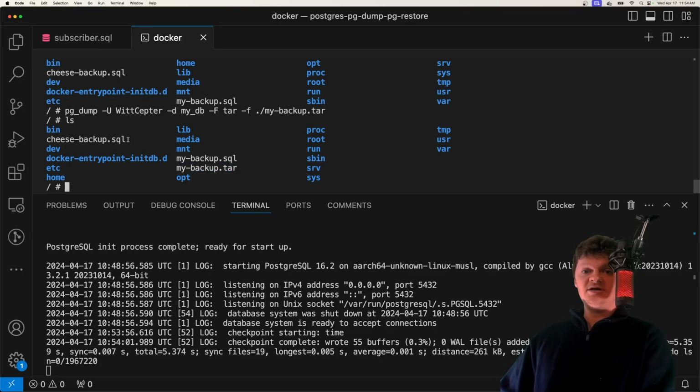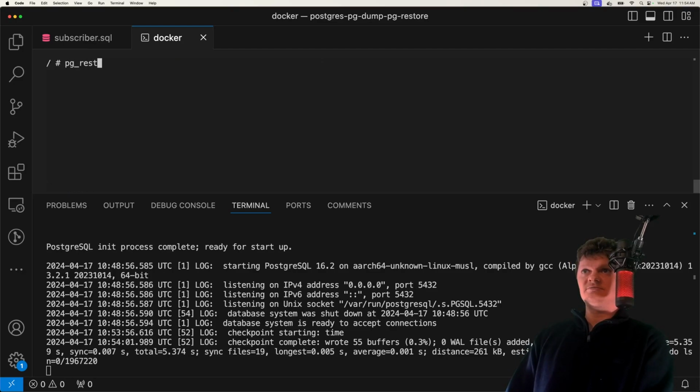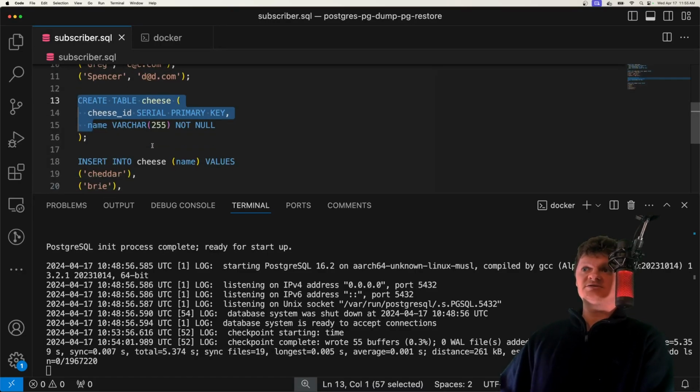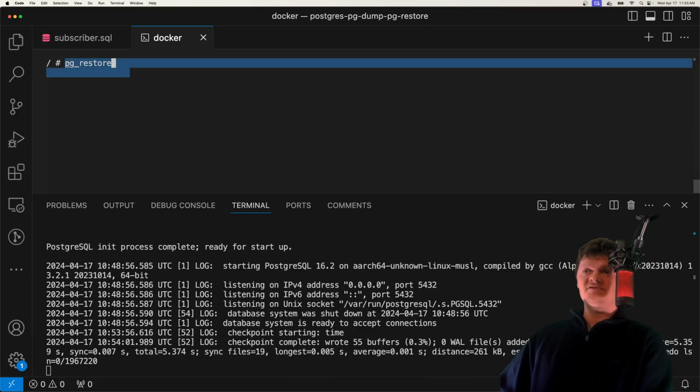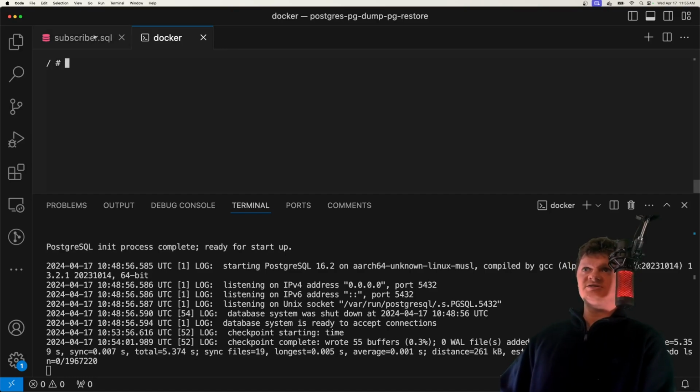So now let's start talking about pg_restore. So the pg_restore command, of course, it's just pg_restore. What it does is it allows us to restore a Postgres database from an archive file. So let's demonstrate this by restoring our database to how it is right now. So how it is with all this stuff. And specifically what we're going to do is say we accidentally update every row in our cheese table to just a string, whoops.